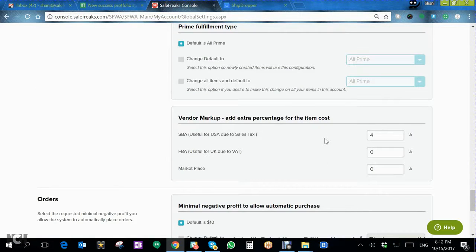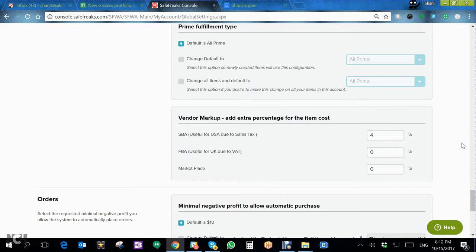Vendor markup. This area applies specifically for tax issues. Now, what's the tax issue? Right now, Amazon is collecting tax in all the states in the US, except the ones that are tax exempt, which are like 2 or 3 states, if I'm not mistaken.